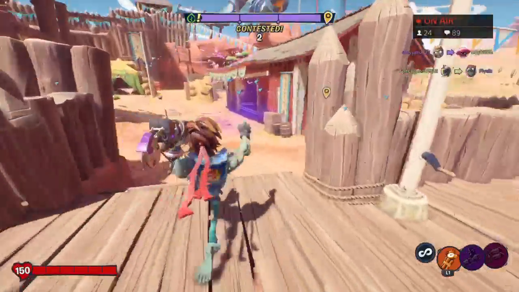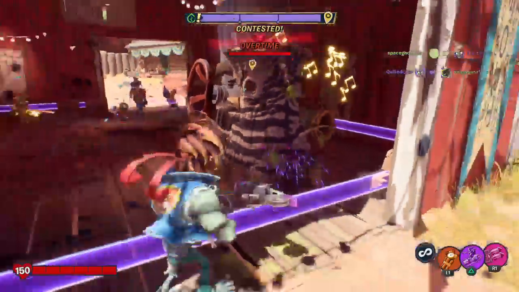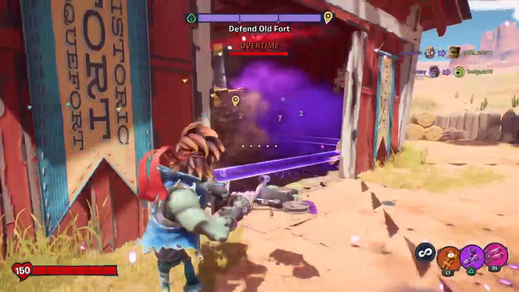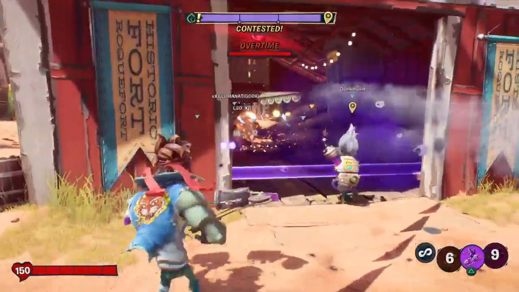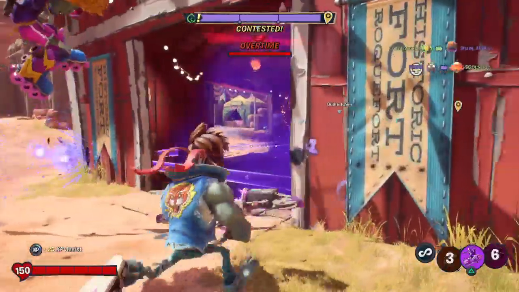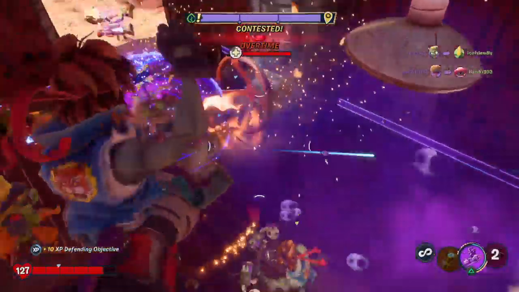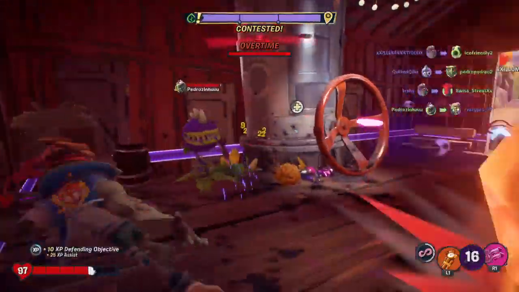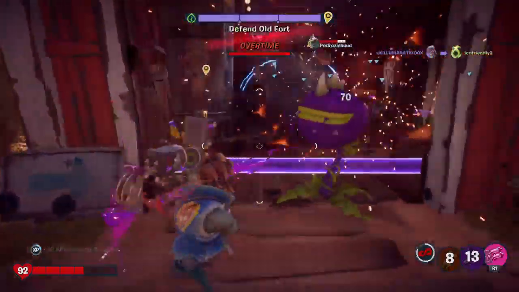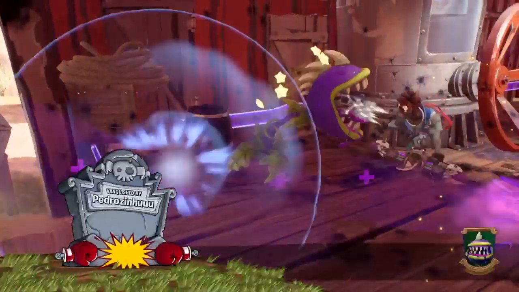Could you open packs if there are any packs in this game? Oh god, he just transformed. That's not good. I don't know, I'm assuming there'll be packs. It's EA, there'll be packs. I haven't seen any packs yet. Rux is here though. That I did see. He was one of the first things I saw. That was close. Chomper was almost dead.